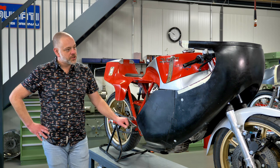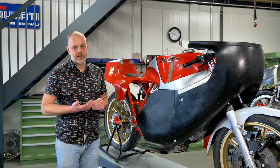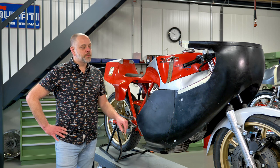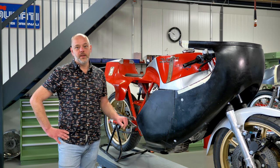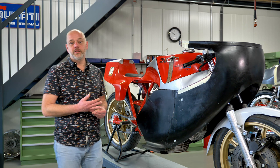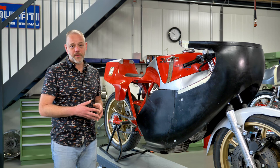They went on into 79 and even 1980 competing with the bevel drive engine. But by then, especially, the two-strokes were dominating in the field of Grand Prix racing, and the Japanese manufacturers in the big displacement classes, especially Honda and Kawasaki, had some very, very good bikes, and it was very hard for Ducati to compete on that level with the increasingly older bevel drive engine, which was then eventually replaced by the belt drive bikes, with which Ducati also had very much success in the early 1980s. But again, more about that in a probably future video. So that's about the history behind these NCR bikes.